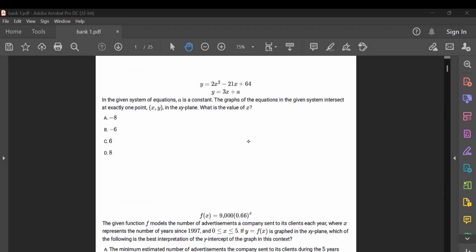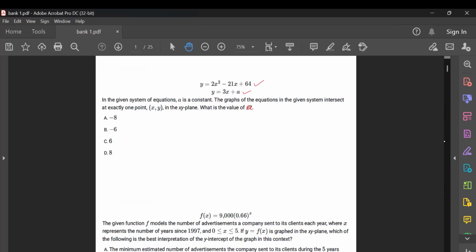So just for corrections, this is meant to be a. I don't think this is supposed to be x because it would only have meaning if it was a, just like you're going to see. Now we know that as you can see, we have a quadratic equation here, and we also have a linear equation. And for them to intersect, it means they meet. And if they're meeting at exactly one point, then that means the point is a repeated root, since one of them is a quadratic graph.